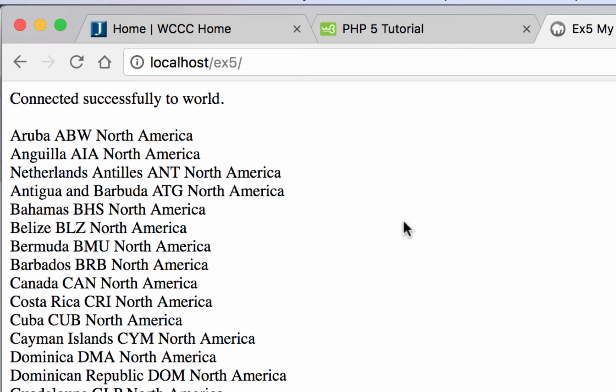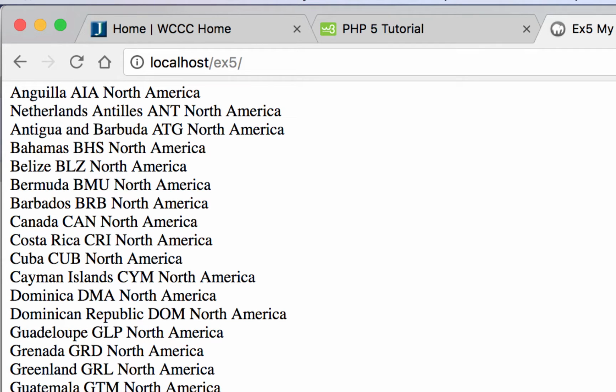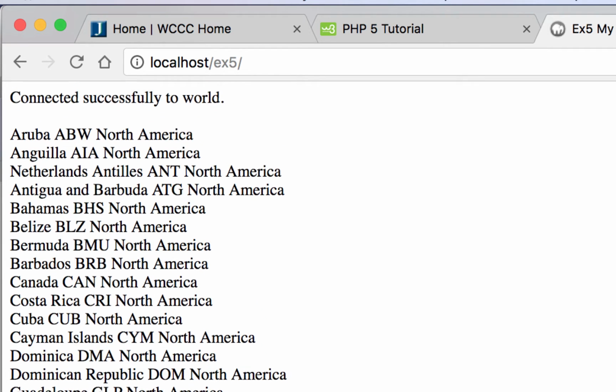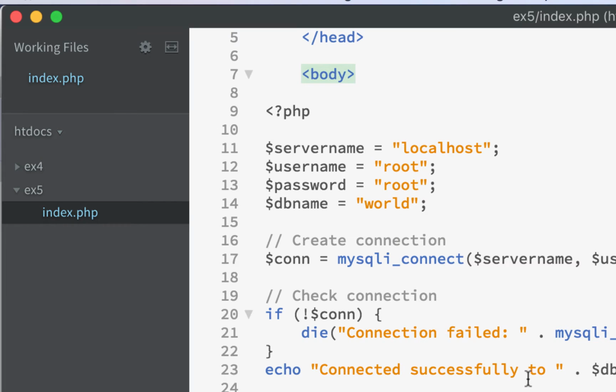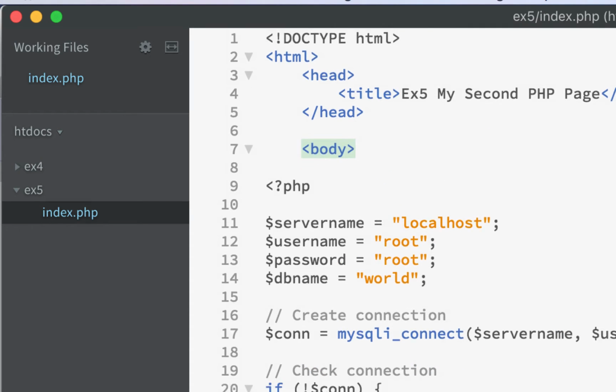So it's not going to be a whole lot of PHP here, although we will do some PHP at the end, because we're going to actually display the number of rows, and we're going to need PHP to do that. So we're going to do a couple things here. So let's get started with this. And I'm going to go back to Brackets, and like I said, we already copied that.